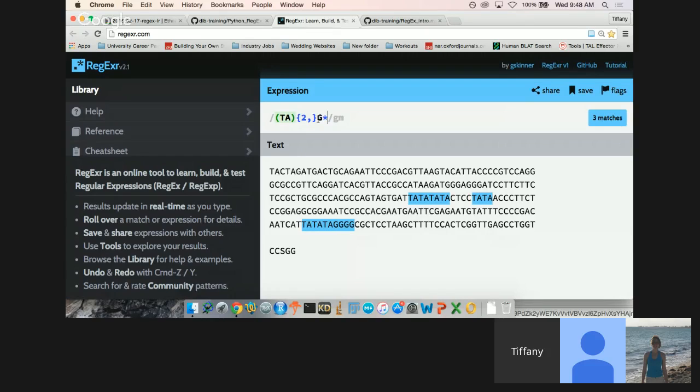And if we wanted to be a little bit more specific and just say 1 G or no Gs, we could use the question mark. So that means match 0 or 1 times. So I'm throwing a lot of notation at you here. That's why I've given you the cheat sheet.